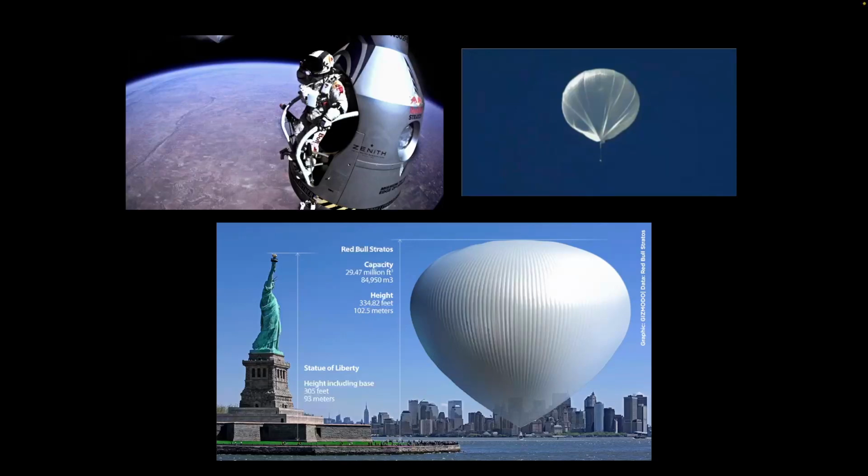He did so riding a balloon that was about as tall as the Statue of Liberty, right? He rode that balloon for about 6 hours from ground level up to about 125,000 feet-ish, and then jumped out and was in free fall for 6 minutes, I think. It's a fun video to watch, especially because they weren't sure if he was going to black out. He got into 2 flat spins on the way down. A flat spin is sort of an uncontrolled rotation, and there's no atmosphere to push against. That's sort of the problem, right?